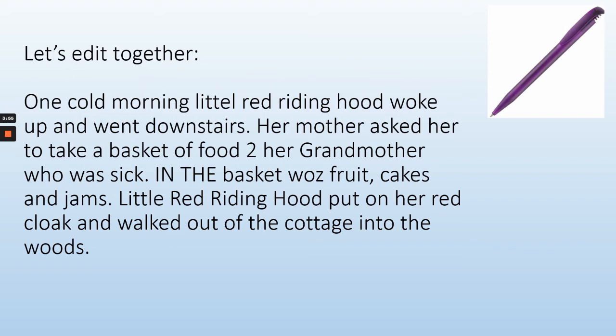So let's edit this piece together. One cold morning, Little Red Riding Hood woke up and went downstairs. Her mother asked her to take a basket of food to her grandmother, who was sick. In the basket was fruit, cakes and jams. Little Red Riding Hood put on her red cloak and walked out of the cottage into the woods. Pause the video now and edit this piece of writing. There might be some spelling mistakes, some punctuation. You might want to up-level it and improve the adjectives. It's up to you.